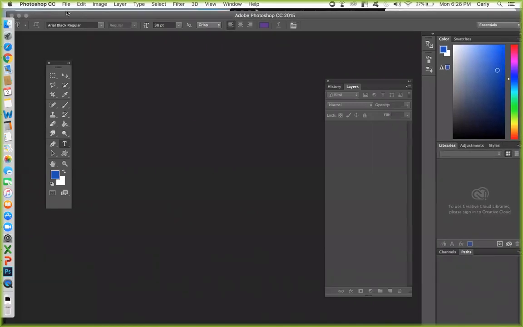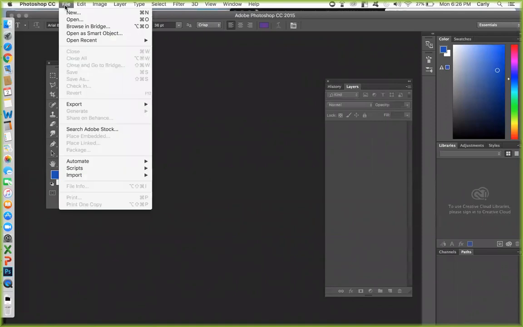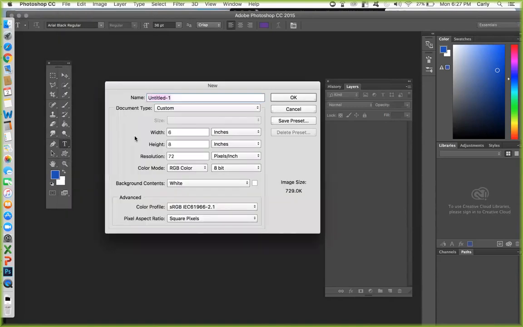Now to make a new document, you'll go up to File at the top of the screen, and write this down. So if I were writing your notes, I would write my title as How to Do the Week 1 Assignment. And I'd underline that. And then I'd go Step 1, or I just write 1 and circle it. 1, go to File, New. So I'd probably write File, and then a little arrow, and then I'd click on the word New.